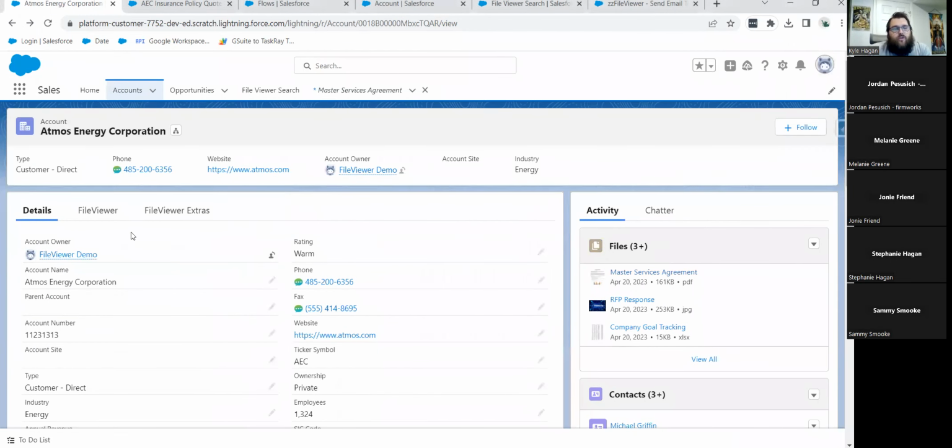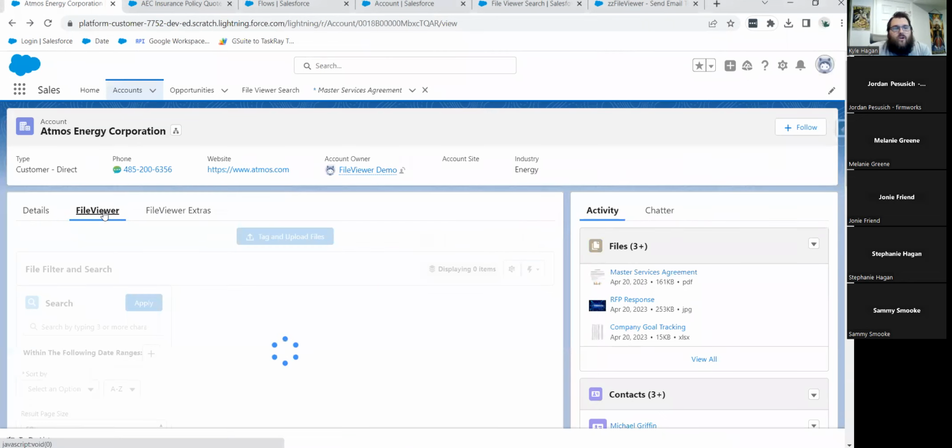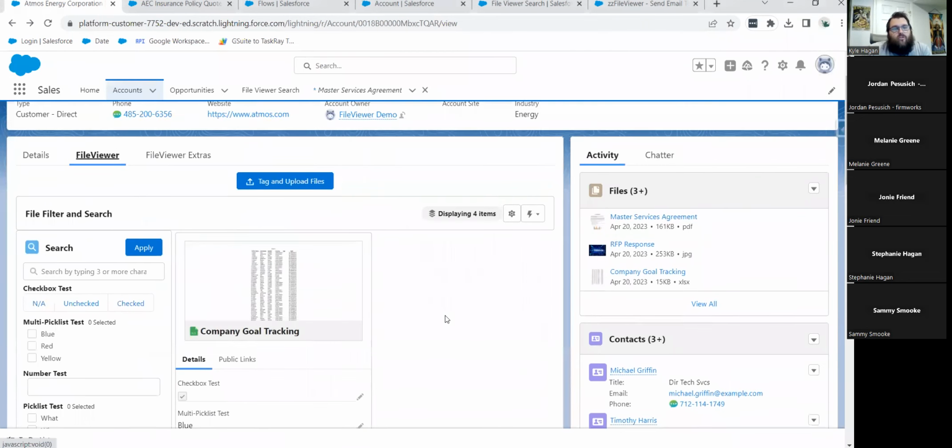When we're talking about generating public links, FileViewer is a really good tool for aiding the use of public links. We're not going to talk too much about the whole thing for FileViewer, but generally FileViewer is trying to pull documents and content versions and files up to the forefront of Salesforce. So they're treated more like primary objects, like account and opportunity, instead of things where you just set it and forget it when you put files into your system.